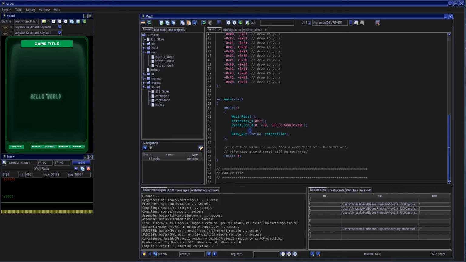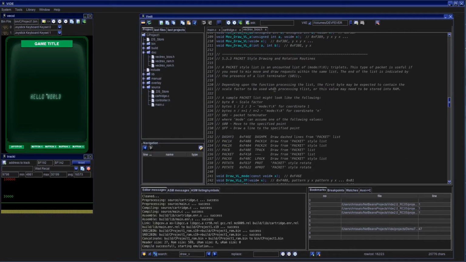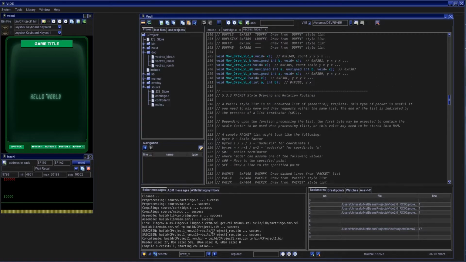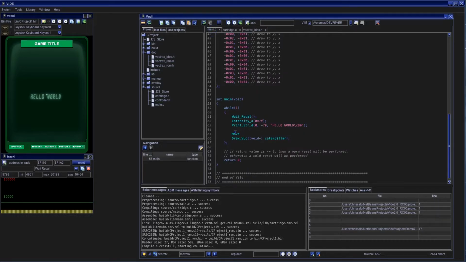So we have to insert a move. Where do we want to move our vector? Move to, I always forget if there is a... I think it's called this, move to D. Over there, this one we take, move to D, and we move to first the y coordinate. Let's say it's, I don't know, 50 and 0 to x, so it's a little bit upward.